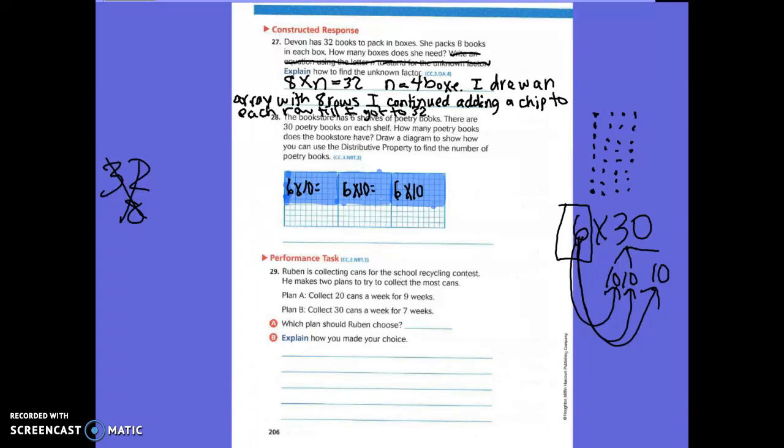Okay, boys and girls, what does 6 times 10 equal? 60. Now once I find the answers for all those, what do I do with all those? If I find 6 times 10 and 6 times 10 and 6 times 10, what do I do? Eli? Oh, you add 60 plus 60 plus 60. You add the three products. What does that equal? 0, 0, and 0 is 0. 6 and 6 is 12. Add one more 6. 18. So it is 180. 180 what? Poetry books.